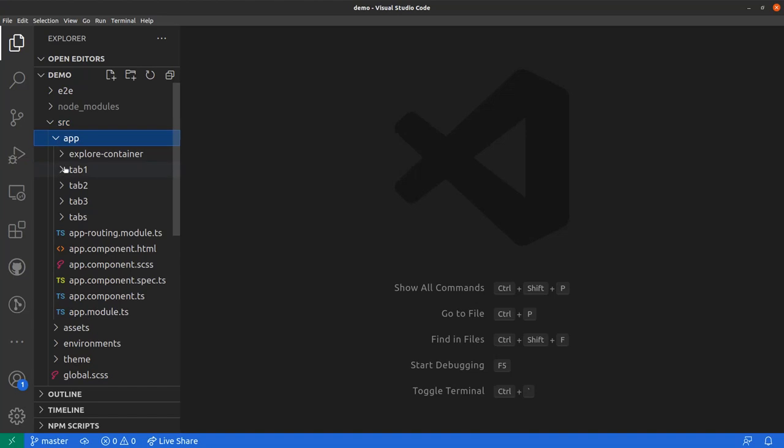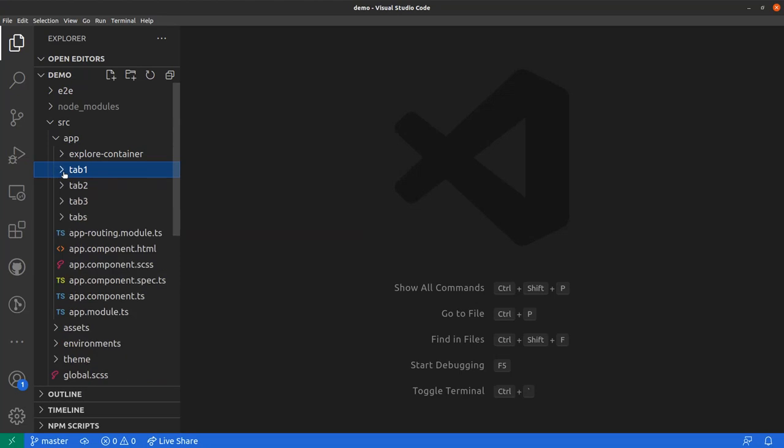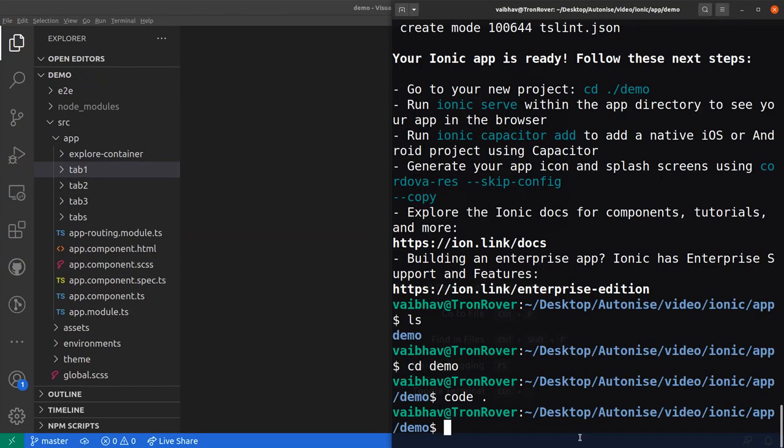There's a tabs folder, and inside this tabs folder there are HTML, CSS and TypeScript files. This looks similar to the components in Angular.